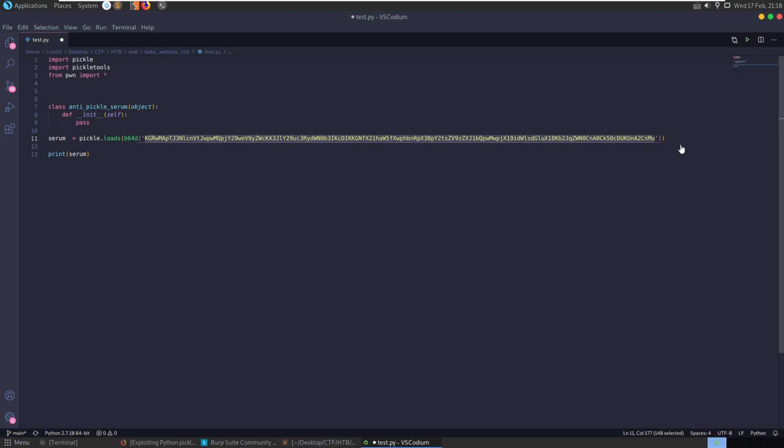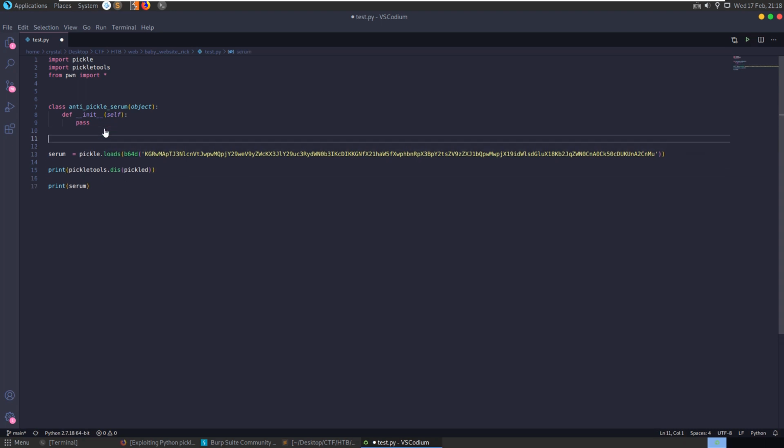Okay, so before we print the serum, let's also print this as well. And I'm going to say original pickle is equal to, let's actually base64 decode it there as well.